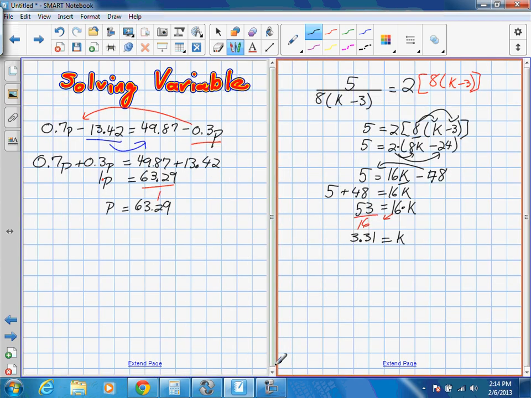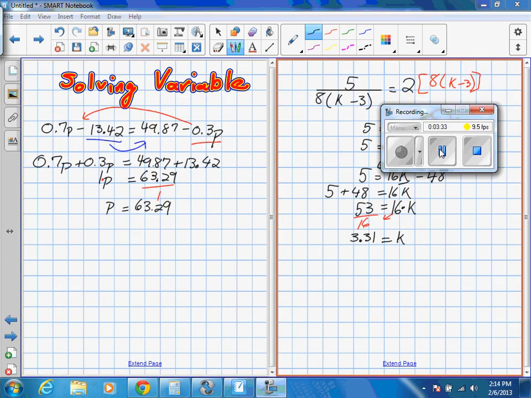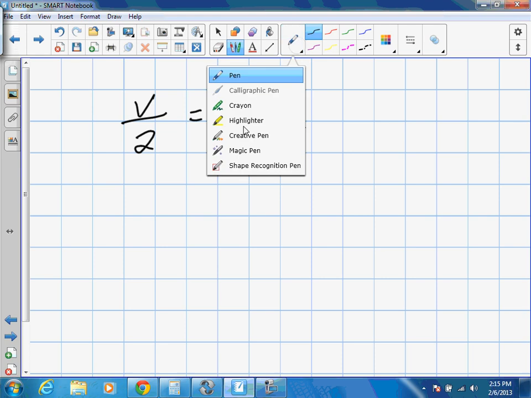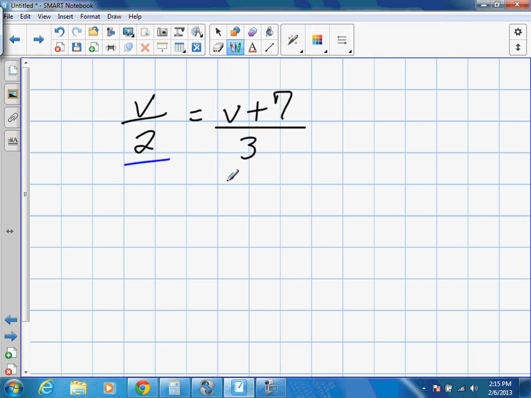Okay? I know I went through that one quick. Okay, our last example here. Fractions on both sides of the equation. Now, we can deal with this one at a time. We know that this is v divided by 7, or v plus 7 divided by 3. Because it's divided by, to go to the other side, we would multiply. And then we would do that again on this side.